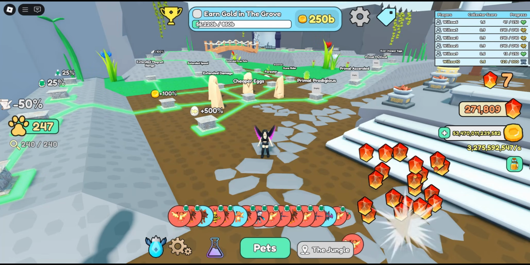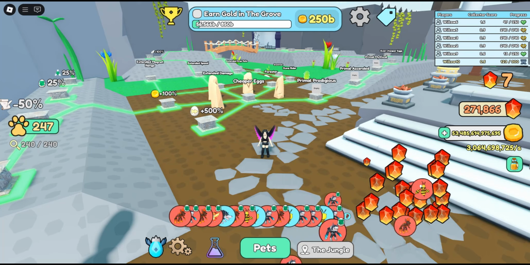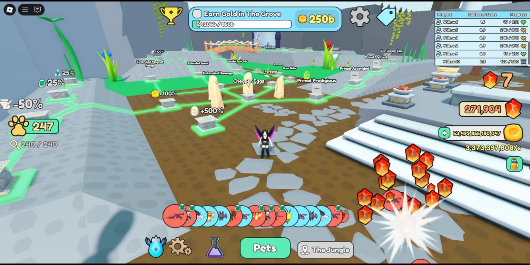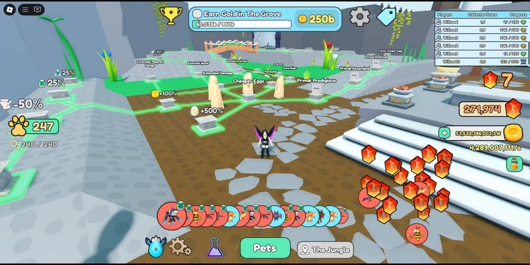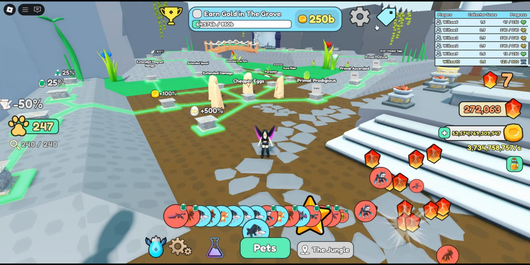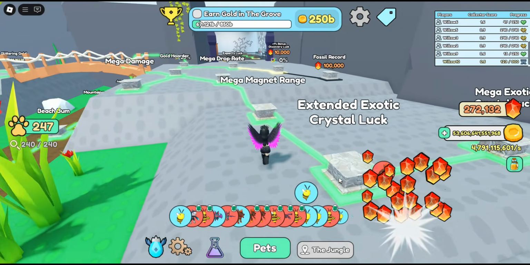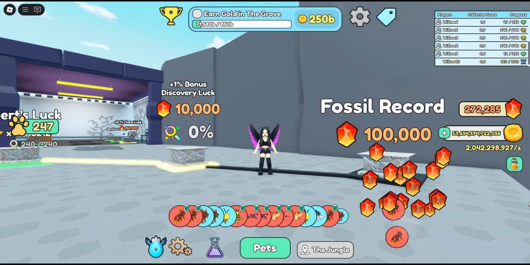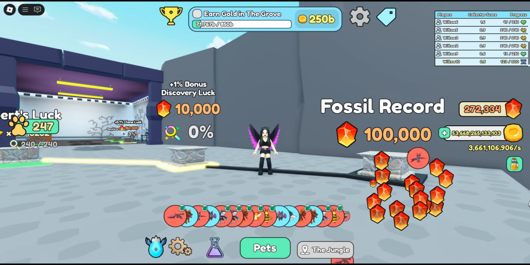So as I mentioned, it's going to be very important to build up a strong foundation to prepare for hunting metallics. Everything in this game works together and everything is important to that core that you need to have to make your pets stronger as you move through the game. So by this point, you're going to have your rebirth cave almost 99.9% maxed. The only thing that you can leave is bonus discovery luck and fossil record. You won't need to purchase these until you're ready to start mining for giants.